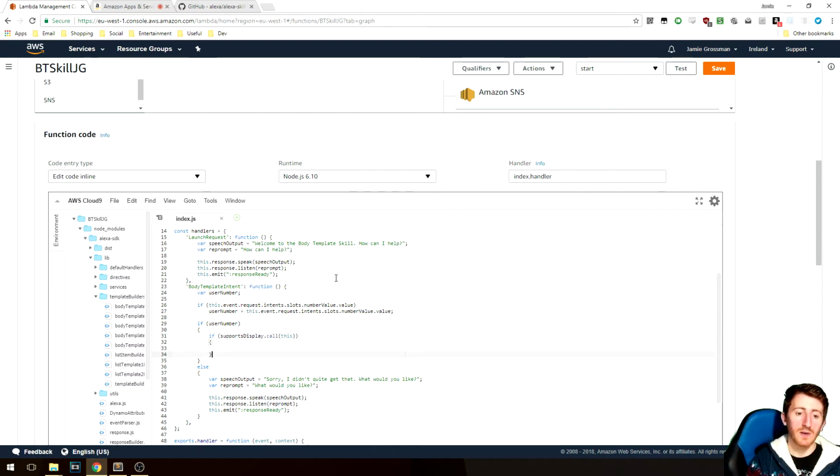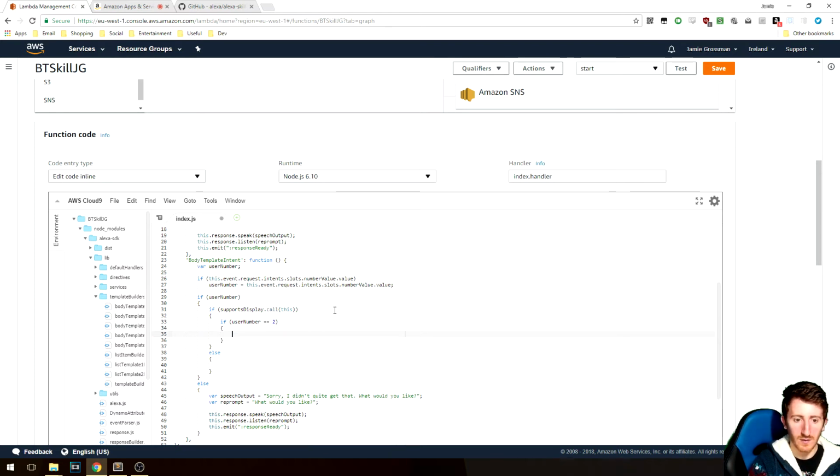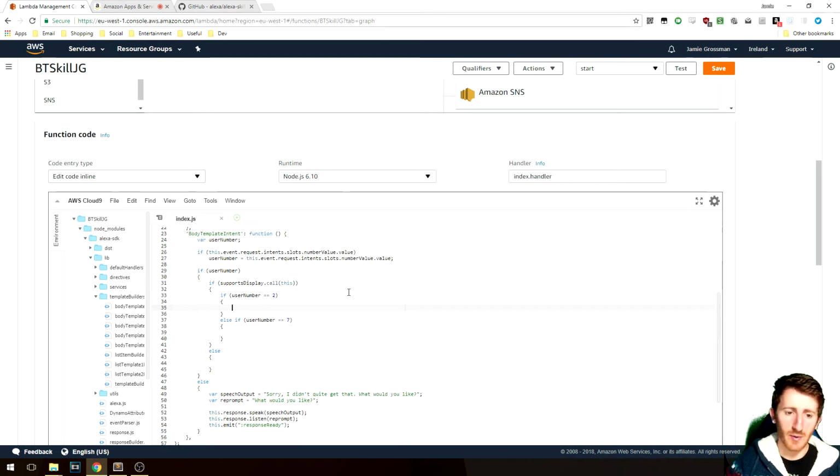If the skill is on a device that has a screen, we'll do some stuff in there. Else, if user number, I said we'll focus on 2. Else if user number 7. Let's actually start building these render templates.